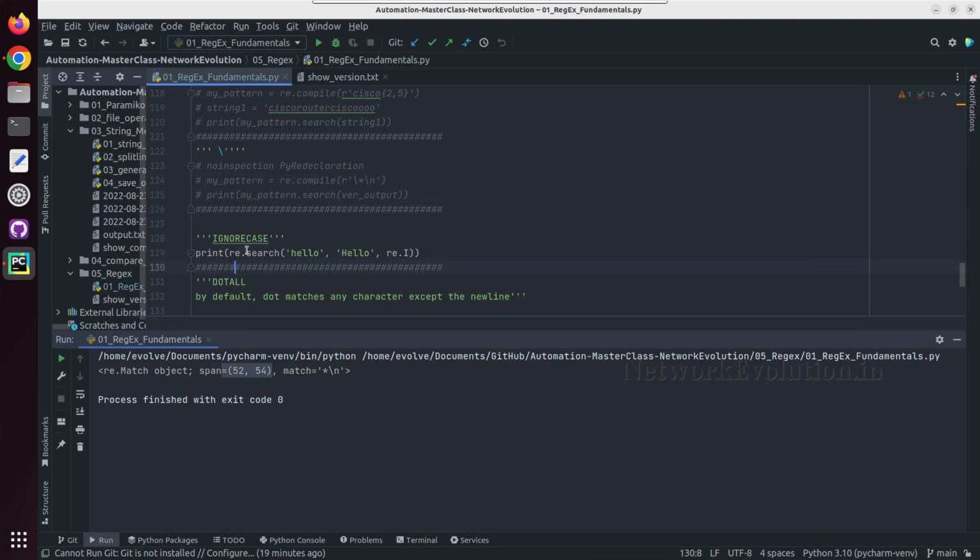And ignore case for doing the caseless comparison. Here this is the pattern, so the pattern is in small letters and the actual string is having capital H, and we are doing re.I. I means it will be doing ignore case. We'll try running this.